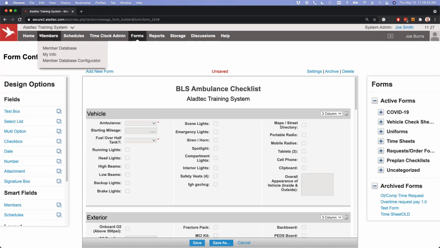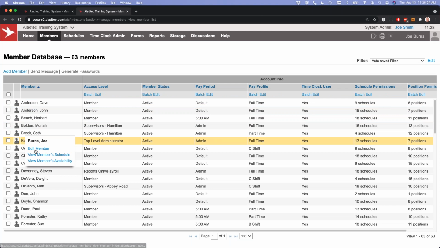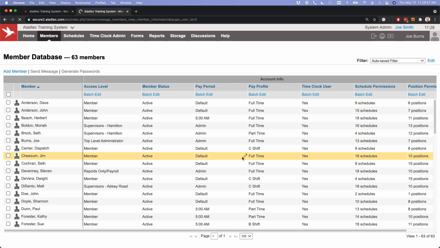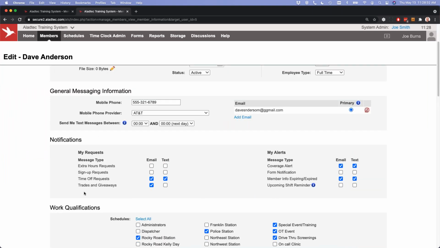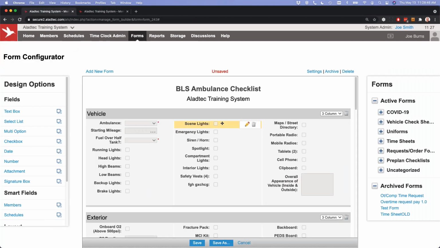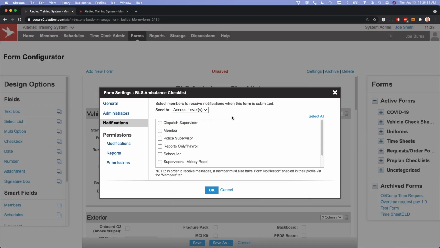We give those people the option to choose if they want to be notified by form notifications or not. If you're not aware, or maybe you were curious about a particular option here in the notifications for any particular member, the alerts in regard to the schedule requests over here are the form notification for that type of alert. So they can turn text or email on and off for themselves. This is a general notification from the form itself whenever it's submitted.